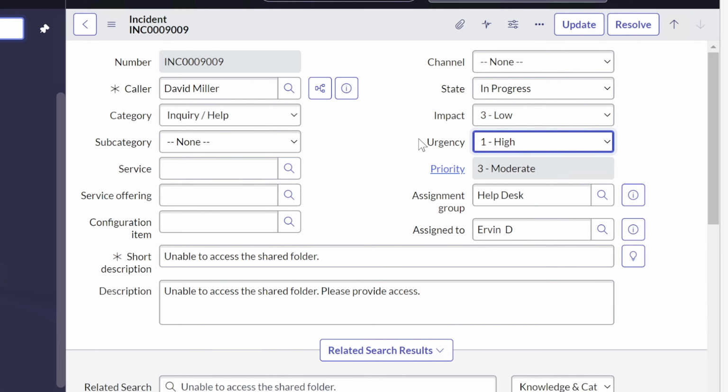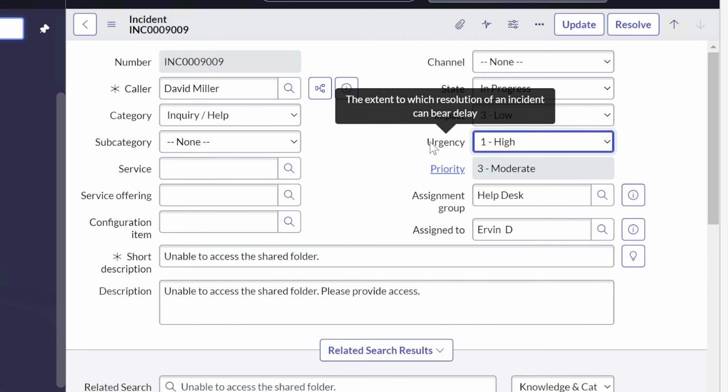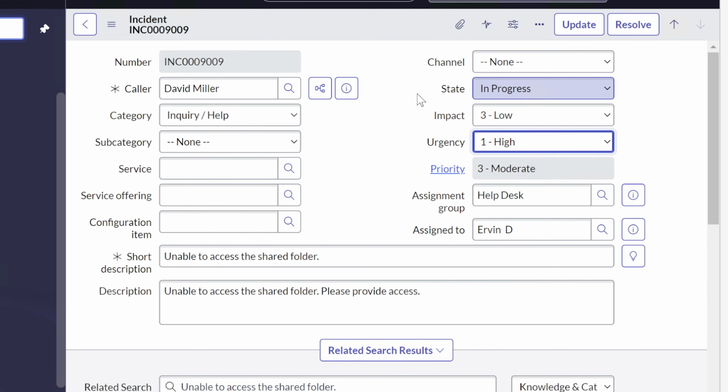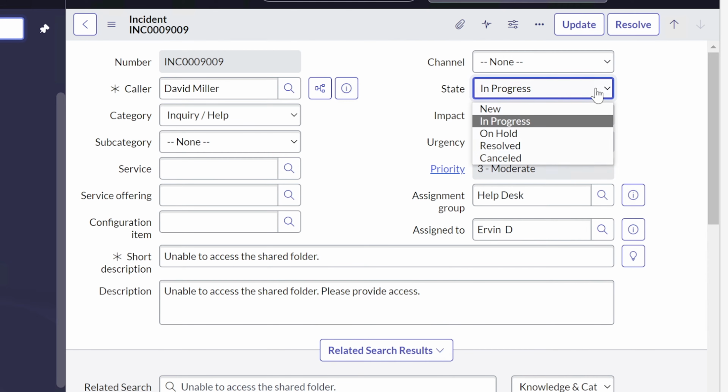So usually when it's set to high, that means you have a couple hours to do something with a ticket. That means it has to be assigned to somebody. The state of it has to be changed to something to indicate that you're actively working on it. But if you, for example, put it on hold, or if there are other options like waiting on evidence, waiting on this and that, then it will stop the SLA.